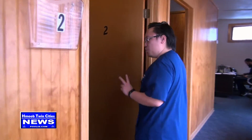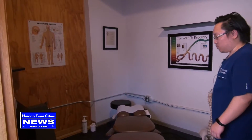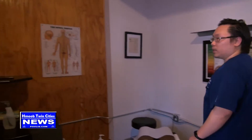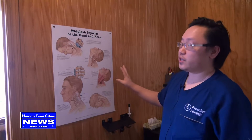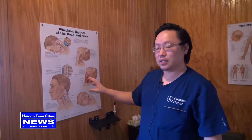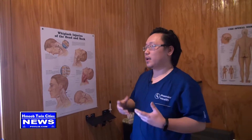Room two — this is the second room where we adjust our patients. We have a spine model to explain to patients where and what might be the issue. We also have images here to explain why patients might be having headaches, or whiplash injuries from car accidents, or neck pain. This image explains why you may be having neck pain — could be tissue damage or something compressing on a nerve. We perform orthopedic tests here in the clinic to help give us an explanation of why you may be having that pain.